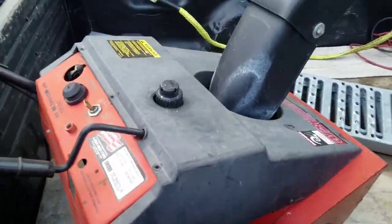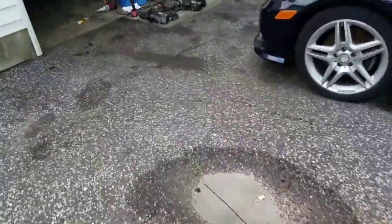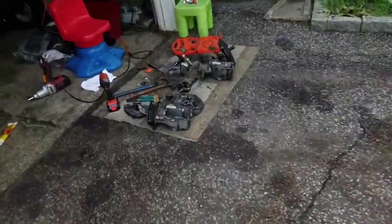And it was good too. You know why? Because I don't have any other stuff to fix. This was it. Didn't have anything to do, so that's why I attempted to take this damn thing apart.